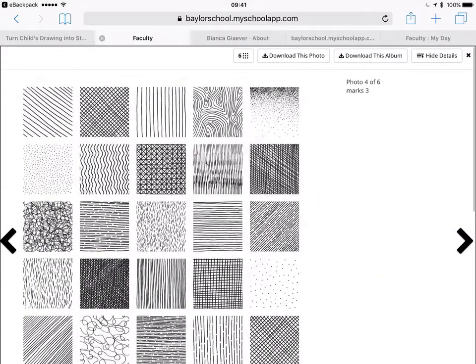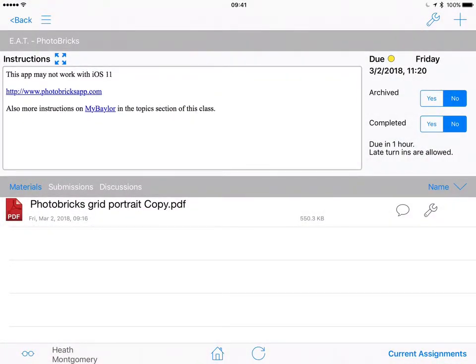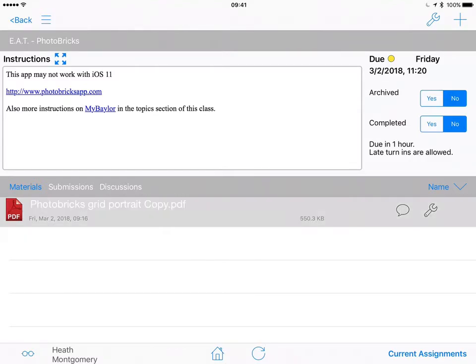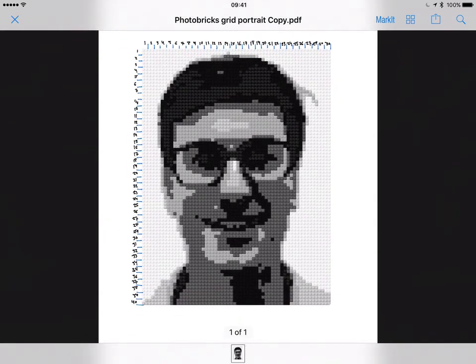So what you'll do is you'll create a gradient like the first image a couple images back, and this is just some variation. So you can see how they're all different values. There's some that are really dark and some that are lighter. And then once you've done your gradient and your grid, you need to turn it in here, and it should look like this when you turn it in.